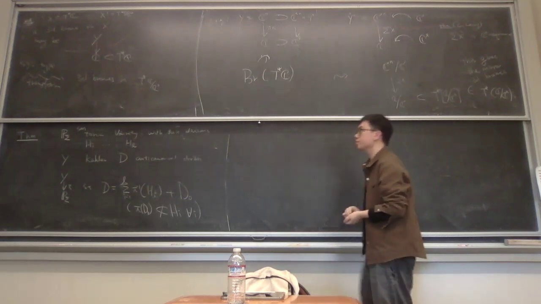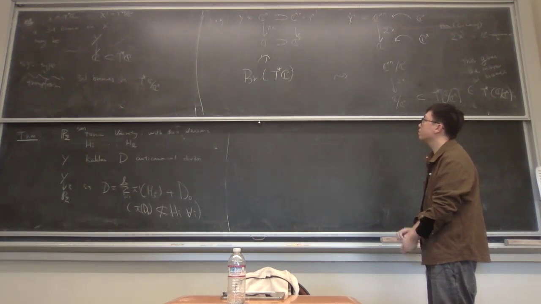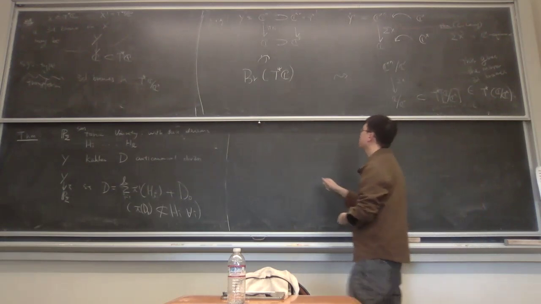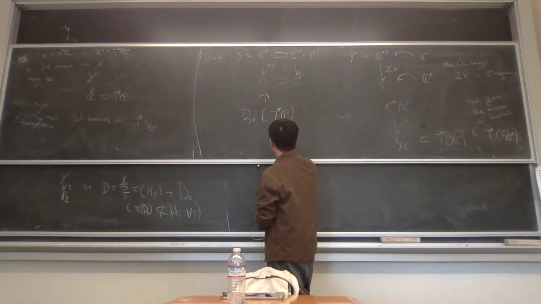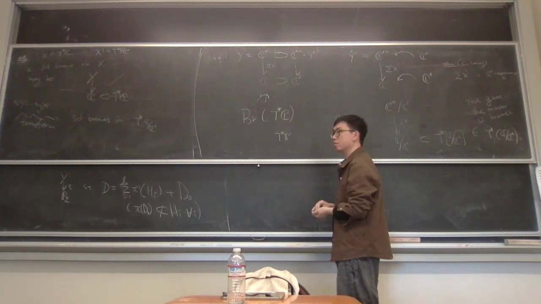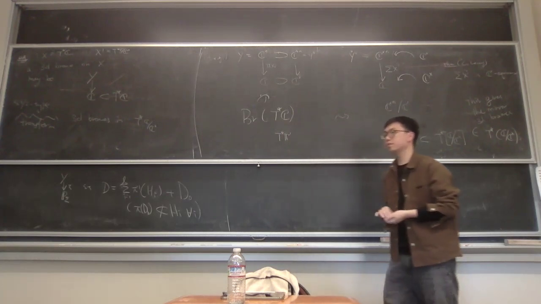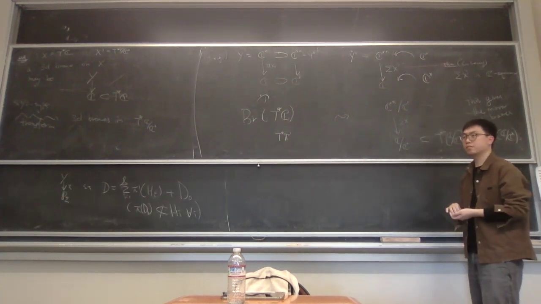So if we were to draw this star diagram that you have for T star P1, for T star C it is just a rectangle. Your example here, our X is just T star C, right? Yeah, T star C. And then to understand what the mirror of Y in T star C is, I want to delete the origin, turning T star C into T star C star.